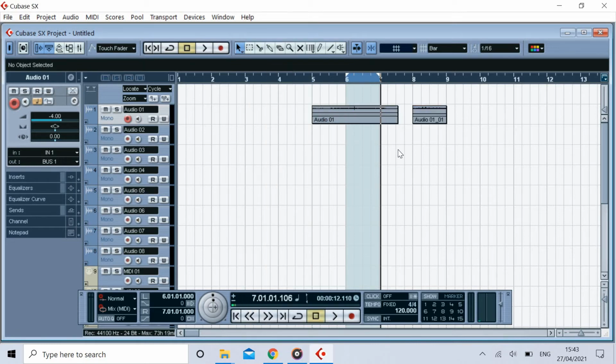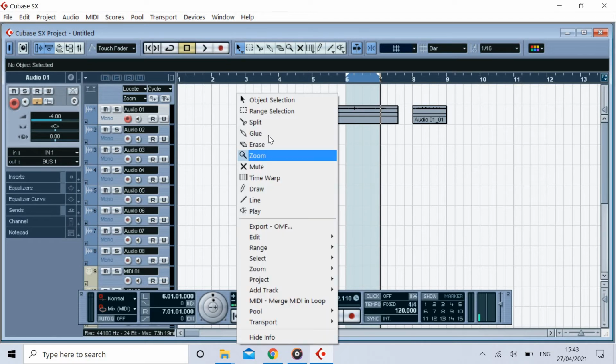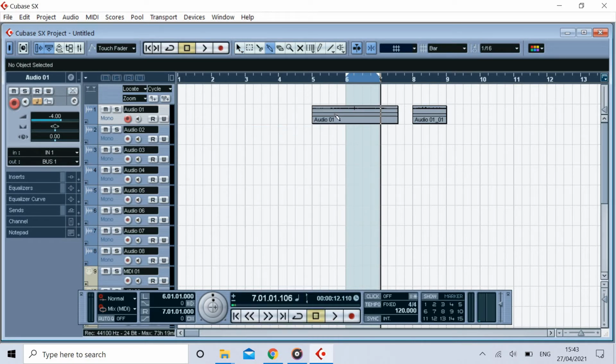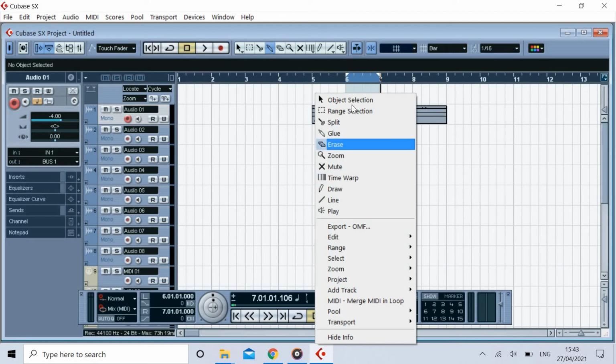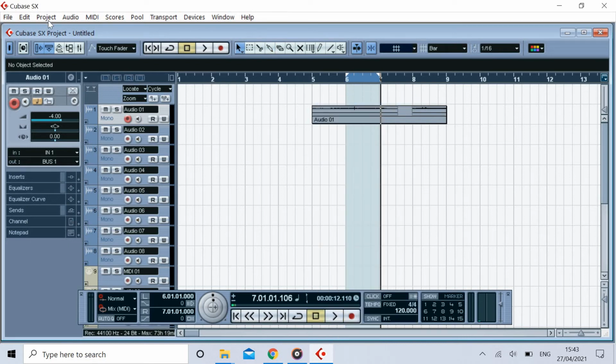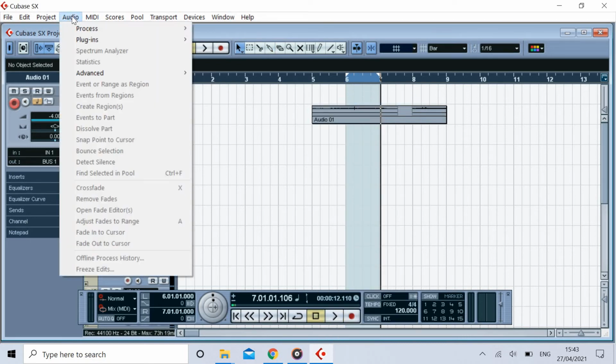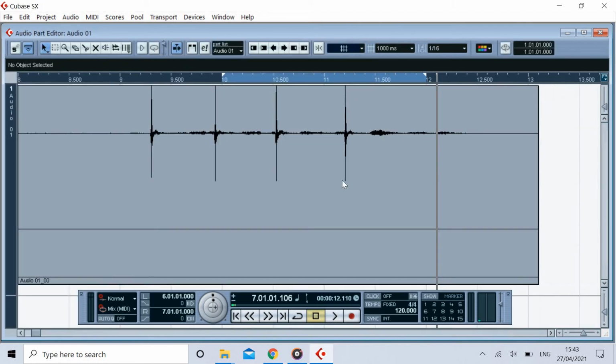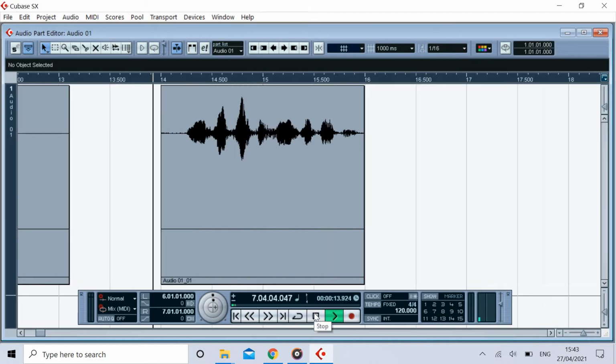Let's just say that little drop-in that I just recorded, I could hypothetically right-click, pull out the glue, and glue that to that. Okay? Because it's a part, we can go in and look at it. There are the few finger clicks, and then there's a little gap. Here's my drop-in. And there's the drop-in.